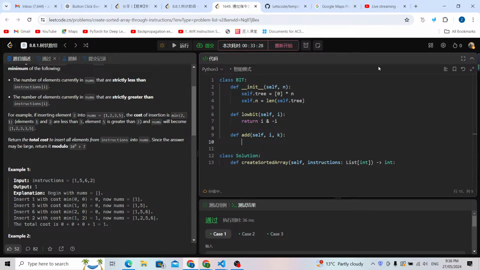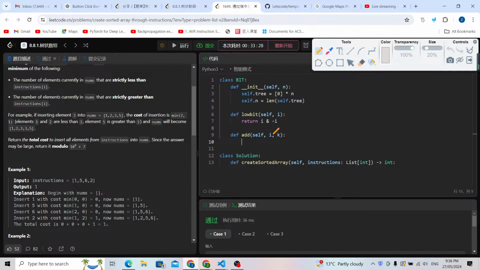So for the add operation, if we were to add to an index, normally the value is gonna become smaller and smaller because we use the low bit operation. For example, if we needed to add 7, it's gonna be add 7 to 6, because 111, we're gonna flip the low bit, it's gonna be 6, we flip the low bit, and it's gonna be 4, flip the low bit, it's gonna be 0.